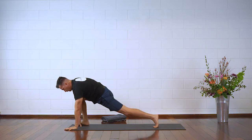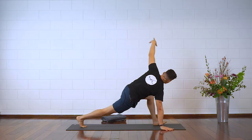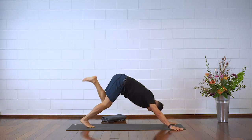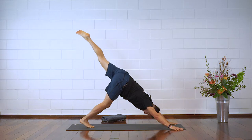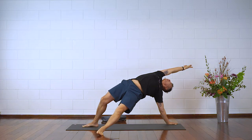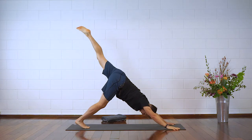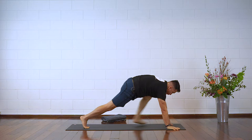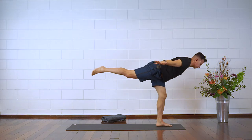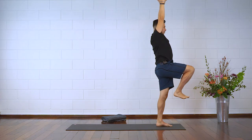Stepping forward, rainbow to the other side, and twist. Three-legged dragon. Again, knee to your chest, twist open. Hand to the floor, leg up. And step to the front, flying dragon. All the way up. And a step back.